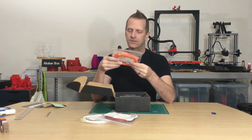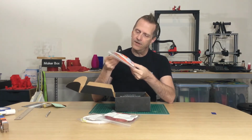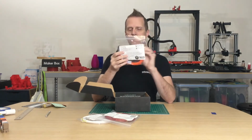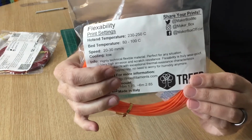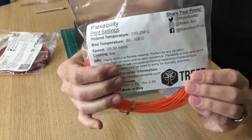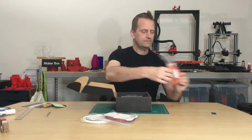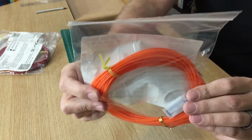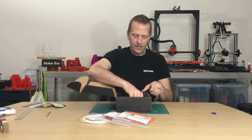Treed Flexibility. It's a pretty cool looking orange, and it's got a very matte finish, and it almost has a little bit of translucence to it. So let me go ahead and cover up that QR code so you guys can see the front of the package. Like I said, this will be an interesting filament to try because they're boasting that you don't have to worry about humidity. And here is the back so you guys can see. We'll get close-up shots of everything before we roll out.